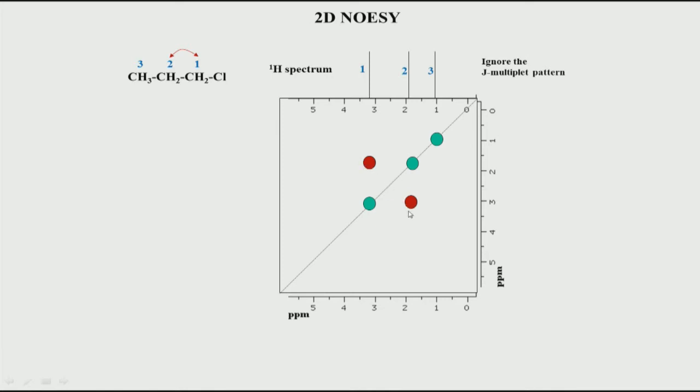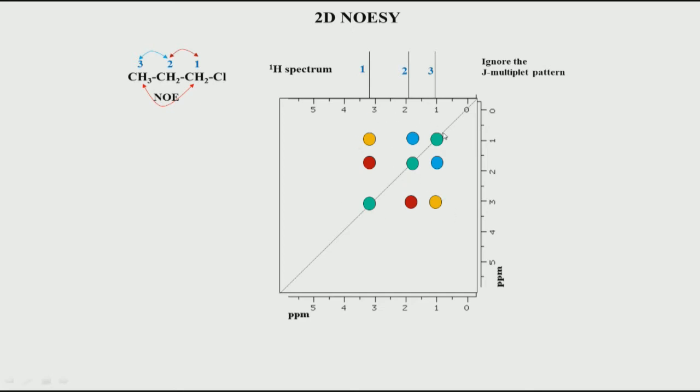So, this is what is schematically drawn here. Now, similarly between 2 and 3 I expect a cross peak, because 2 and 3 are also not far away, they will again be within 3 to 3.5 Angstroms. So, 2 and 3 also will show a cross peak in a NOESY spectrum. Now, 1 to 3 are also not going to be far away, because if you imagine the 3 dimensional structure, which we have not shown here, this will also be within 5 Angstroms. This is not very far away, even in a real 3 dimensional molecule. So, therefore, I would expect an NOE between them, and that will also show up in the NOESY spectrum.